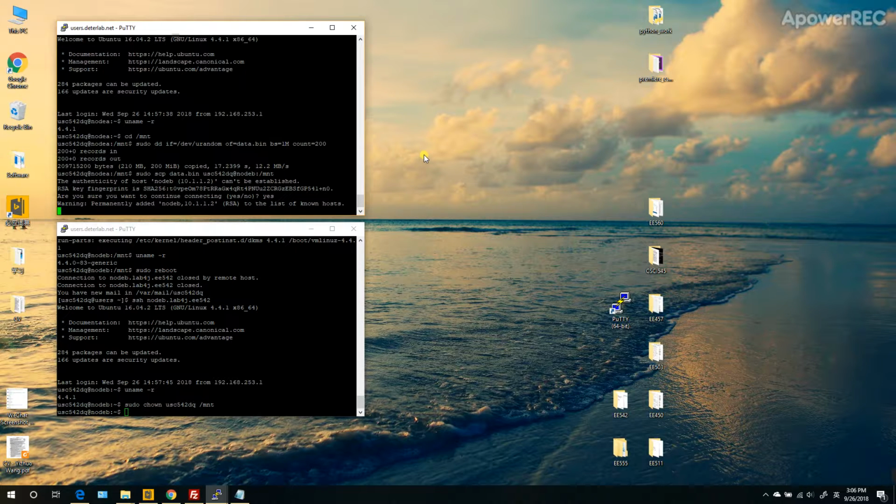And to save time in the demonstration, we didn't use a 1 GB file. We just use a 200 MB file for testing.